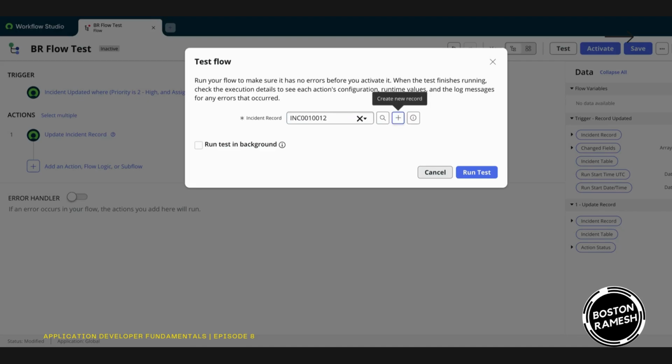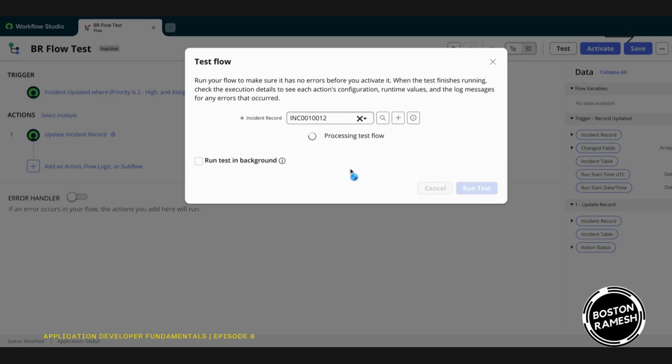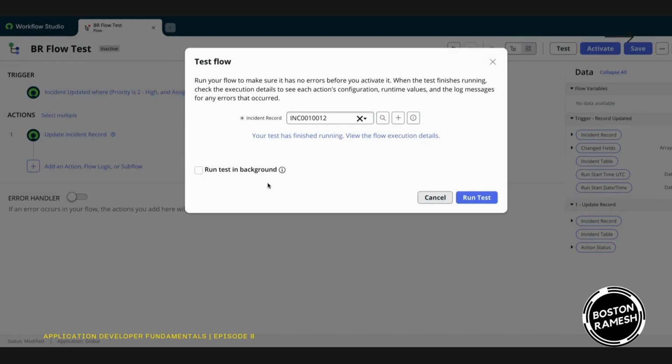Just submitted this. Now that incident is in memory for this particular workflow testing session. This is not really going to create a new incident in the repository. So once this test is done, that incident is no longer available. Okay, so let's go ahead and run the test. If the workflow is a bit complex and takes a long time to process a lot of external data or flow, or it has some time-bound scheduled items, we could just run the test in the background so that we can go ahead and do some other work.